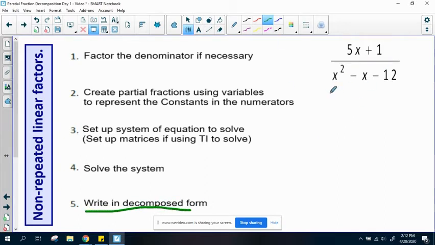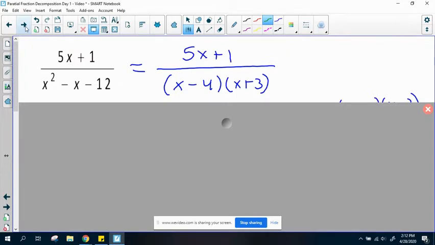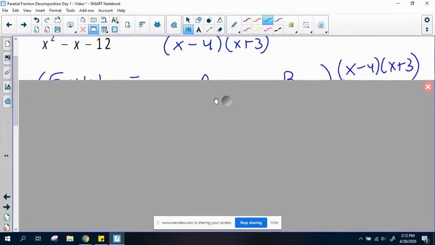Okay, so I'll show you how to do that with our first example, which is the same as the warm-up, so we already know the answer, but regardless, this is how we would do it. So you start with the original, and the first step is you have to factor the bottom, if possible. So I factored it into x minus 4 and x plus 3. The order in which you factor it does not matter, so that's irrelevant.